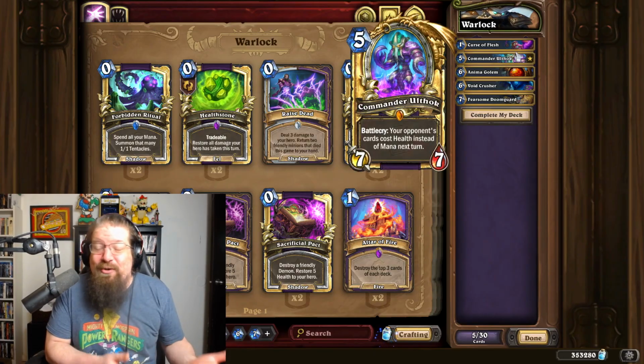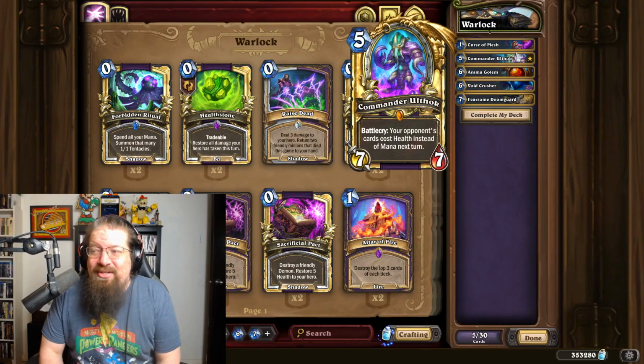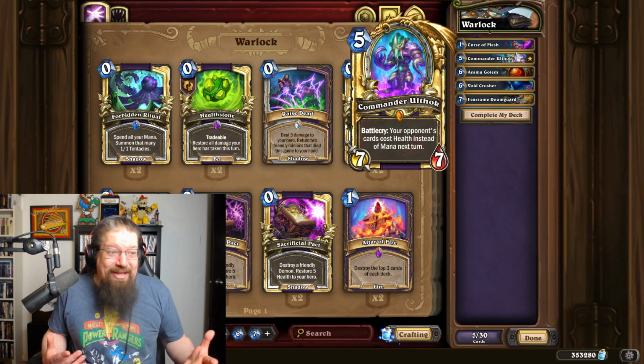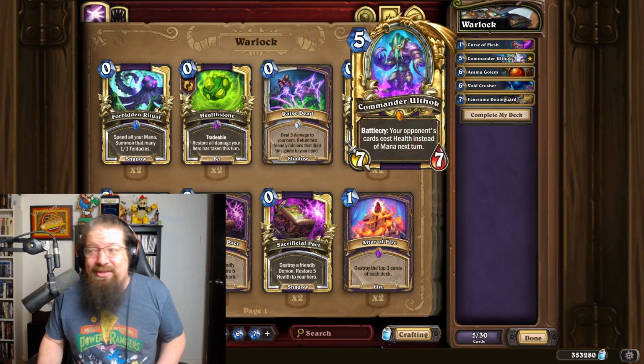And the same thing goes for Commander Ulfok. 5 mana 7/7 battle cry. Your opponent's cards cost health instead of mana next turn. Same deal. You're just letting your opponent win unless you're in a very particular situation.